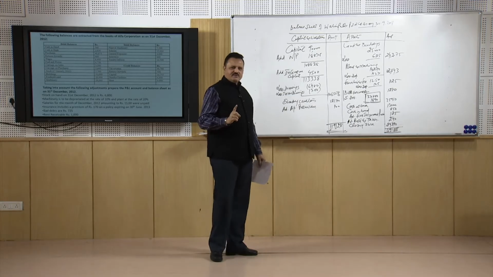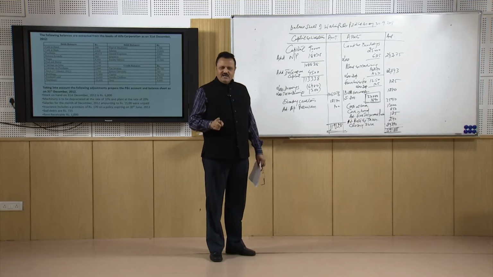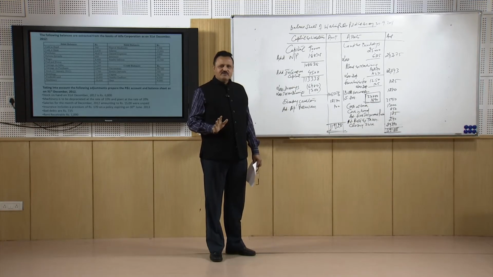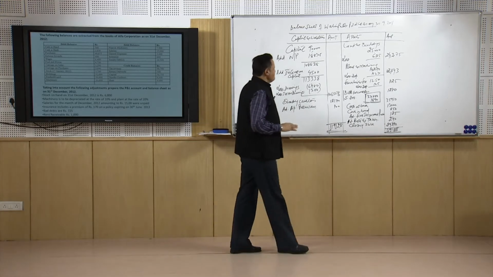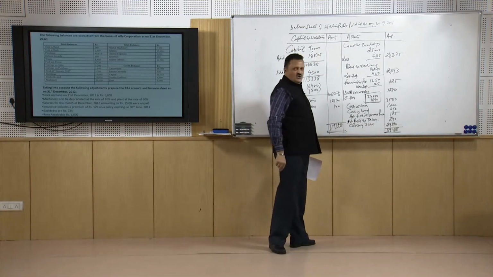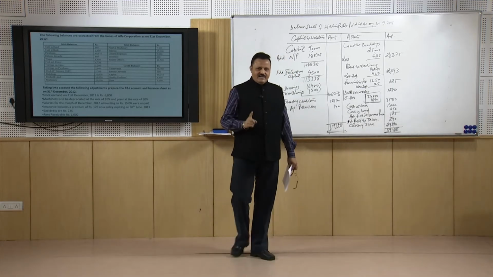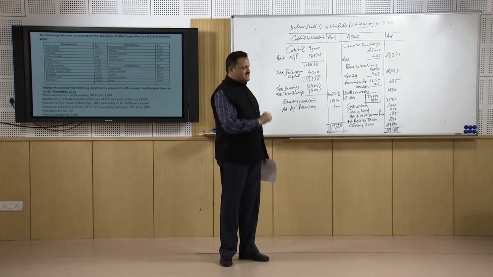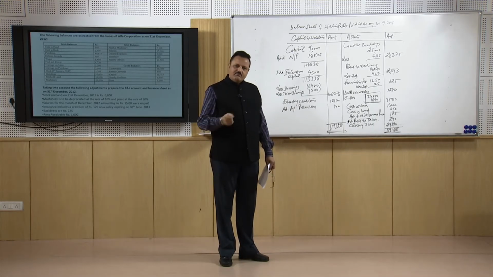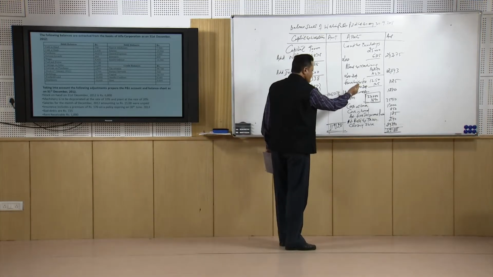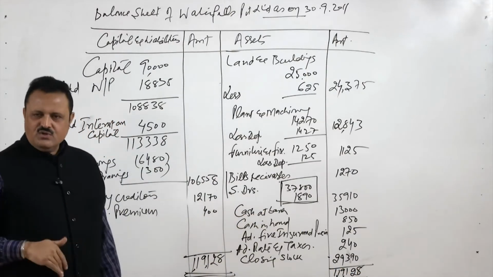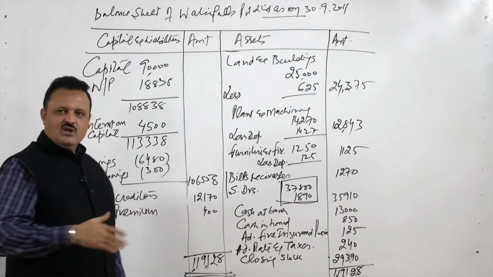It can be any accounting period, starting from January to December, April to March, October to September, or July to June, anything, but it has to be a period of 12 months. But in the case of the balance sheet, we put the words "as on", meaning this statement depicts the financial position only for one day. For example, I have written 30th September 2011. The balance sheet position may be different on 29th September, it may be different on 1st October. Maybe this side can be more, this side can be less, it can be an imbalanced balance sheet on 29th September.